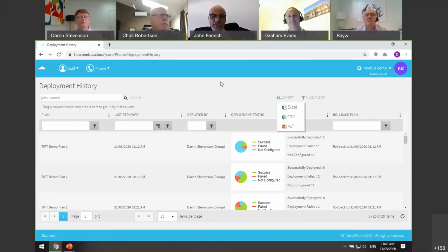Now, one of the key points about the plan is the concept that we can control the user level. At the user level, someone may have the ability to create a plan, execute or deploy a plan, roll the plan back and report. Another person, you might want to assign the ability to only run one particular plan. That way it can be controlled at the site level without having a centralized control unit. The person can only run or deploy or roll back. They can't modify, so you still have that control level. So we can do it at a security level where we can control who can do what elements within the plan.